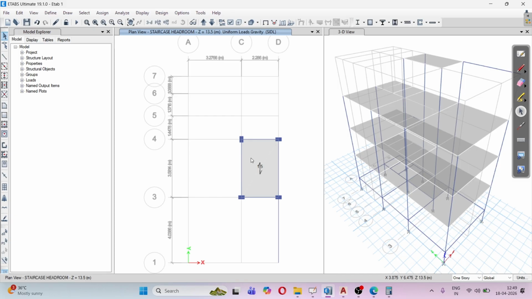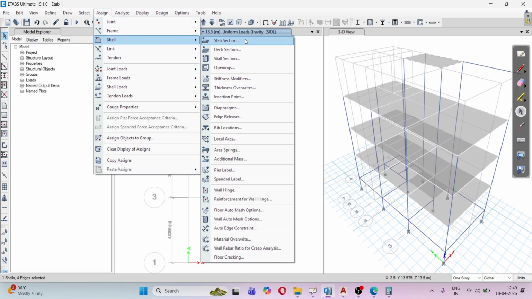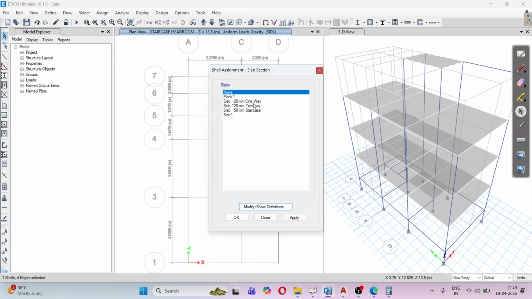Now there won't be any one-way slab. This is a normal slab, flat slab will be there. So we have to go to assign shell slab section. A normal slab will be there, 120 mm two-way slab.